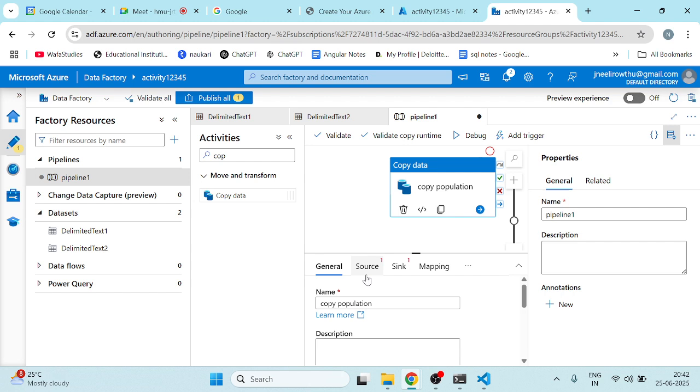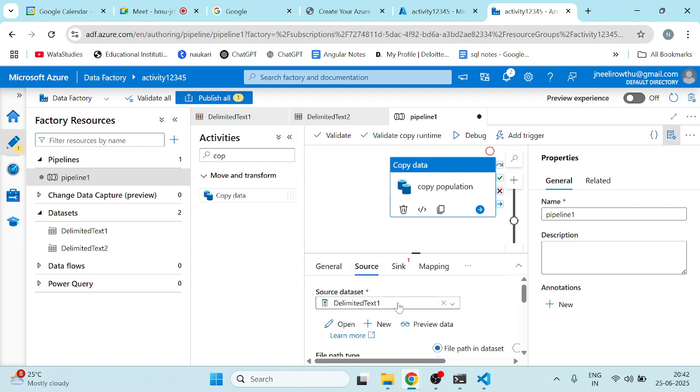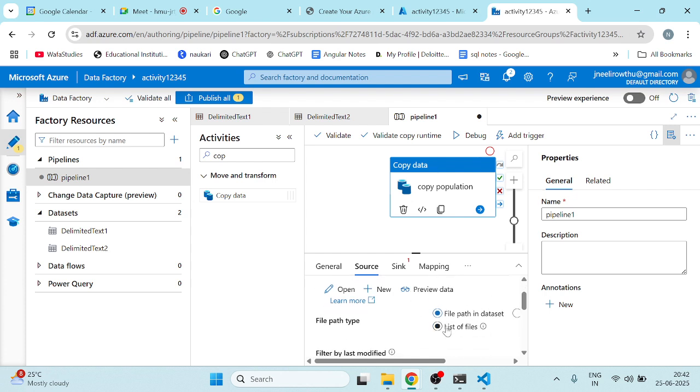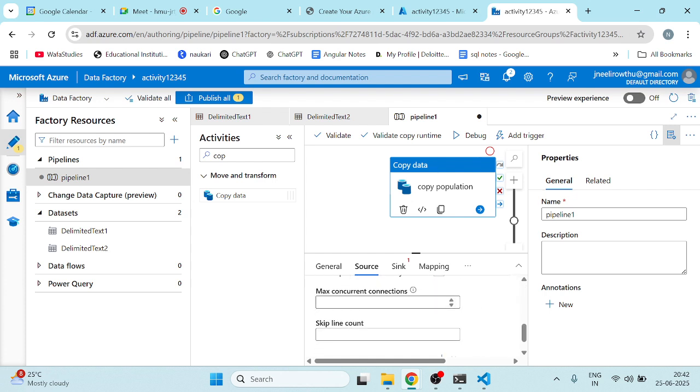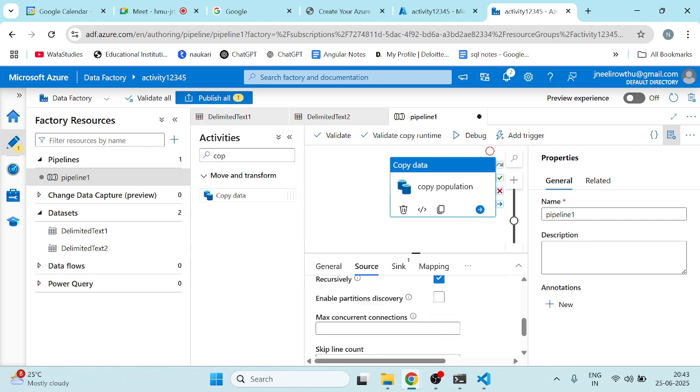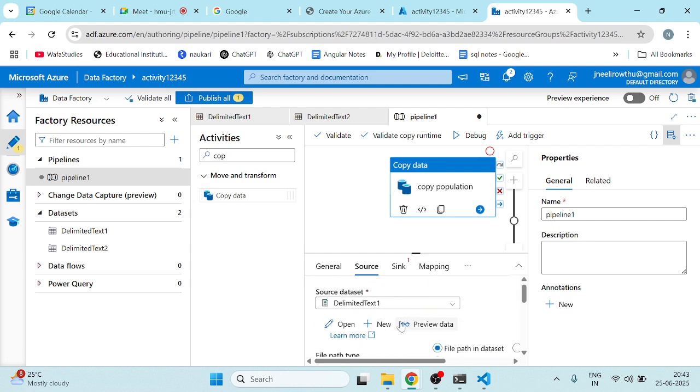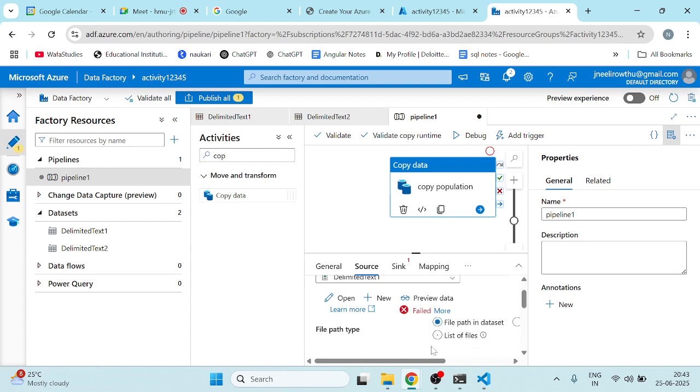Okay, in the source we already know the data set, so this data set I'm taking here, and the file path and all the things I'm not taking anything here. Okay, so only the file path we have taken. You can preview the data, I think it is not, why, because I have taken private, I think so, that's why the data will not be shown.